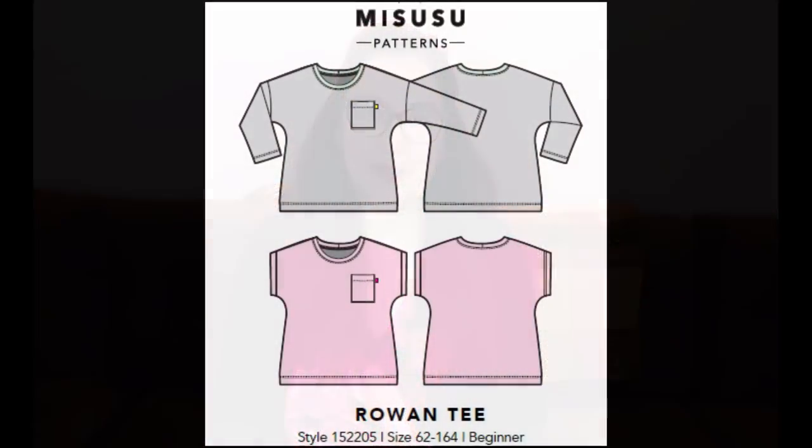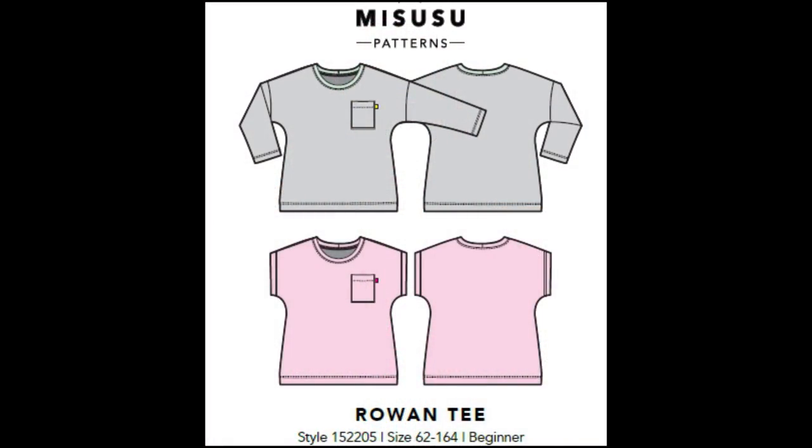I wanted to make my older niece two dresses. I found a pattern online from a company I'd never actually heard about before. The brand is called Misusu, and they have a free pattern there for babies to teens. It's called the Rowan Tee, and it comes in a pretty wide size range from 3 months to 14 years. I'm putting a picture here. Dolman type sleeve with short or long sleeves, a neckband, and optional pockets. And the sizing chart is really detailed.